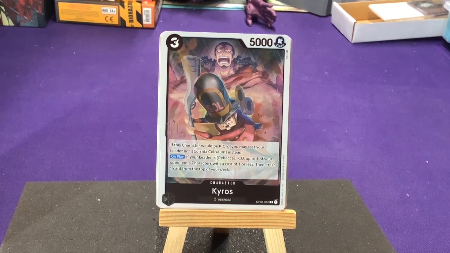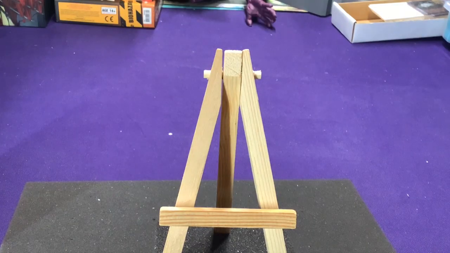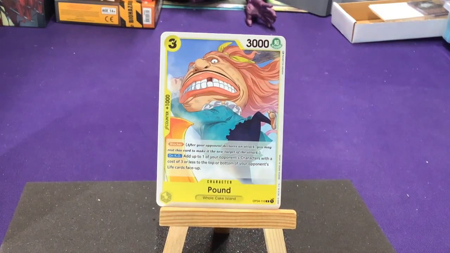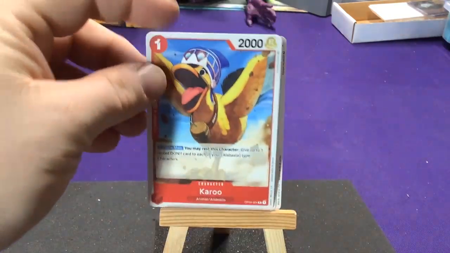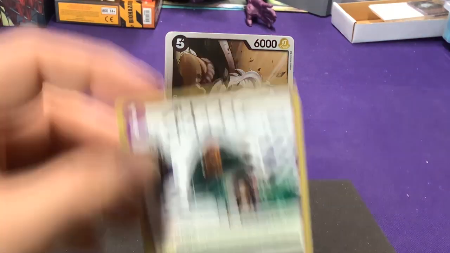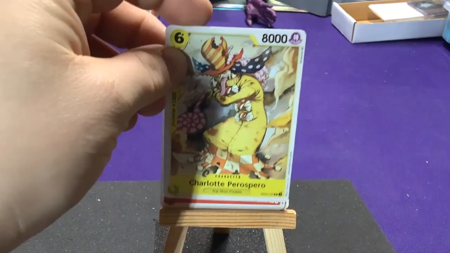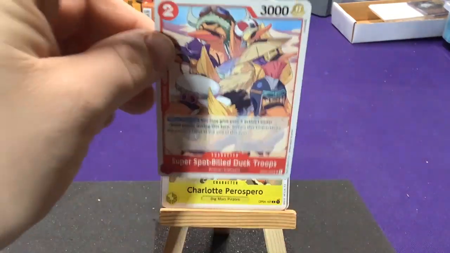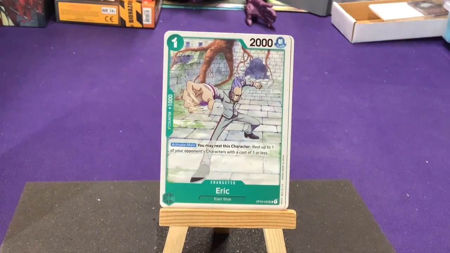So, just a quick run through. We are down to 2 commons, 7 uncommons, 5 rares, and 6 super rares. So we're getting through them. We have another Pound from Whole Cake Island. Yola, a Karoo. Yay, we need more Karoos. Xinjiao, Weakness, Cobra, Pespero, Duck Troops, and Eric. So no new commons there.